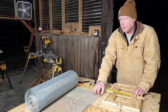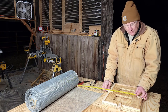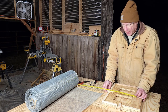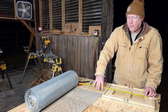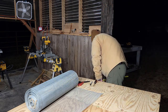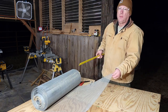Just to give me some flex room in case this wire's twisted a little bit, angled a little bit. In this case, I figured out it is 8.5 by 15 when I did it this way. So all I'm going to do now is set this aside for a second, and I'm going to measure off 8.5 by 15 on my, this is 1/8 inch mesh hardware cloth.